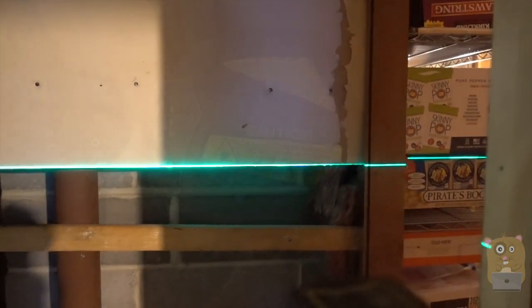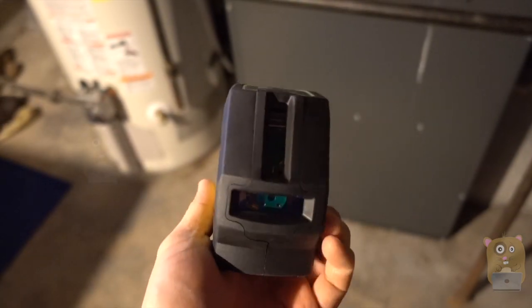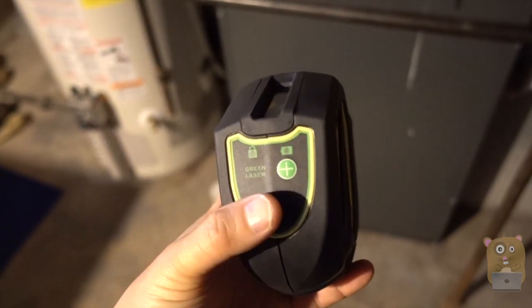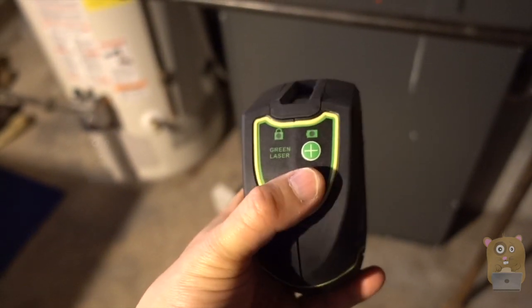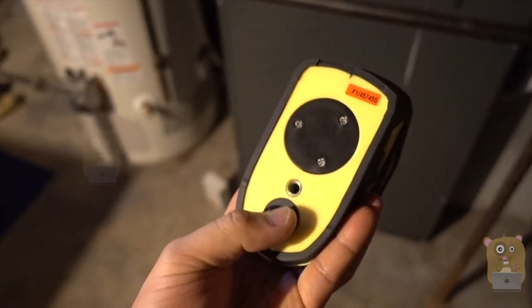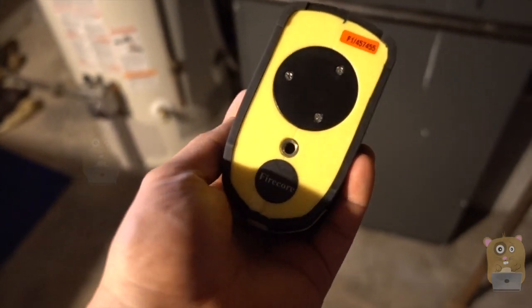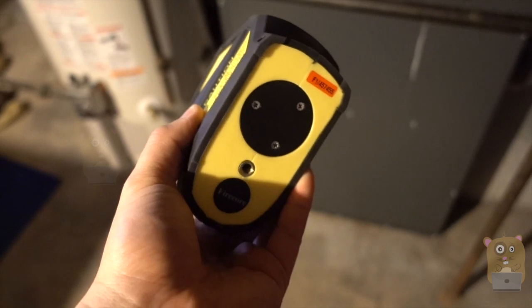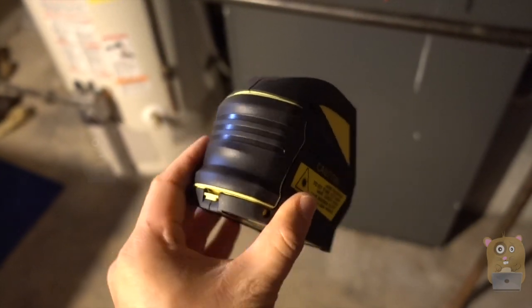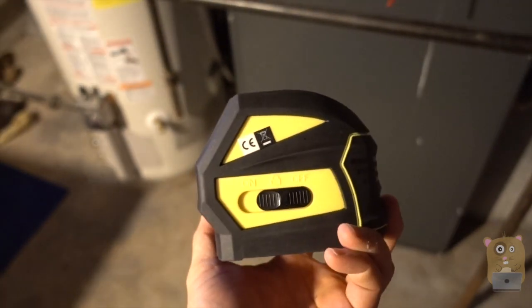Some pros and cons: the unit is very easy to use, the laser light is very bright, and I can use it indoors or outdoors. I can choose between vertical, horizontal, or both, and it makes my DIY projects go a lot faster. By far the most useful part is the tripod thread adapter on the bottom. The accessories — the magnet mount, the laser plate, and the bag — the bag is nice, but the other two I don't really use much. I also like that it's powered by standard double-A batteries, three of them. Overall I like this item a lot and would recommend it.